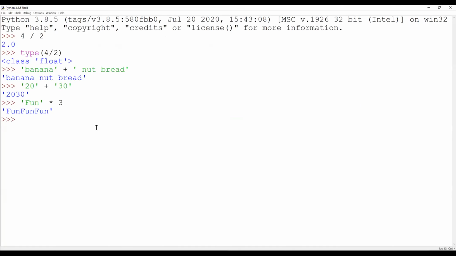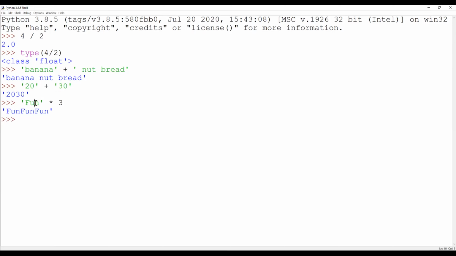This is what I'm trying to explain. So sorry. What I have explained here is banana and nut bread. These two strings will combine, concatenate. And if the numbers are represented as strings, you still get concatenation, right? So if you really want to perform the addition, then you need these converter functions.